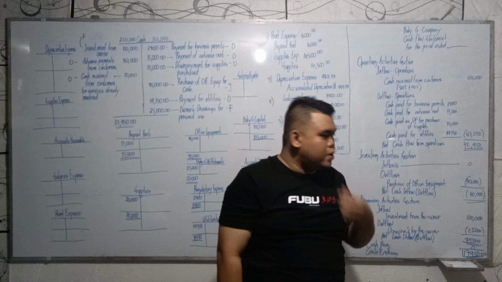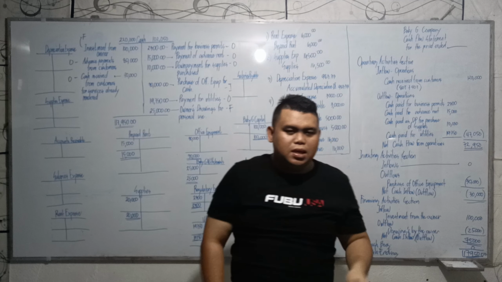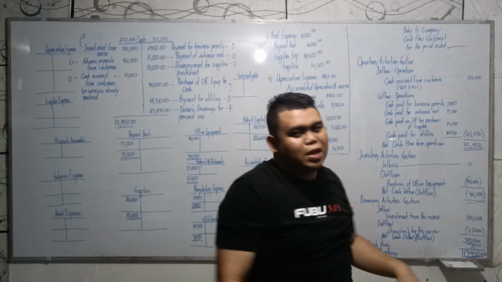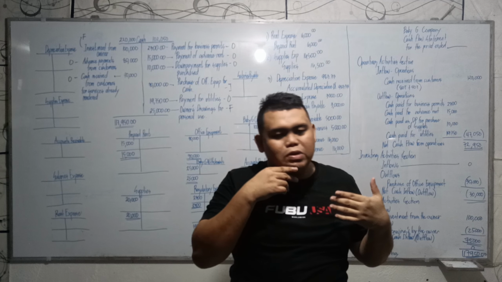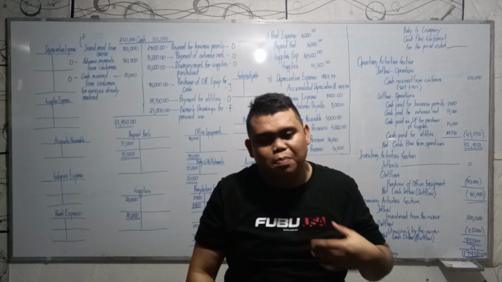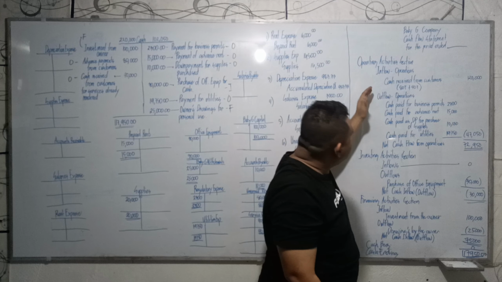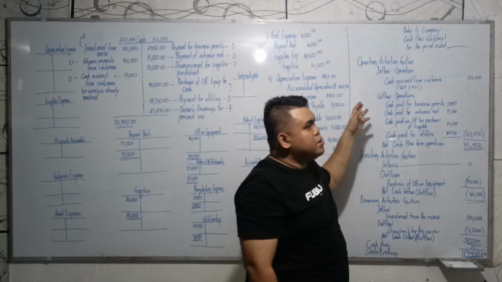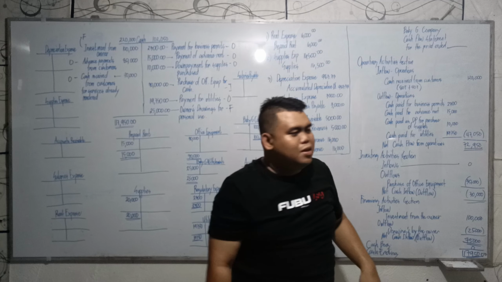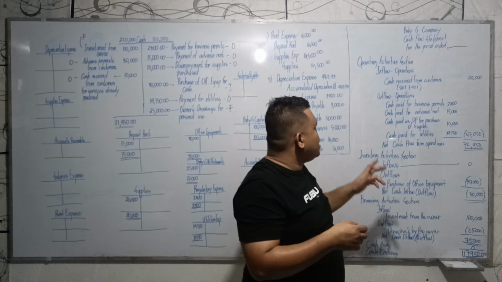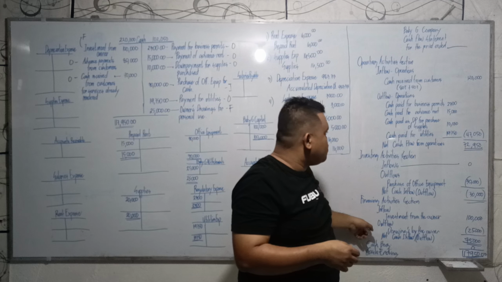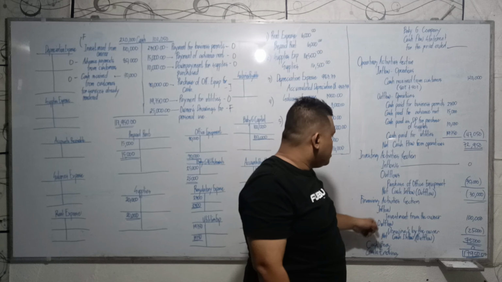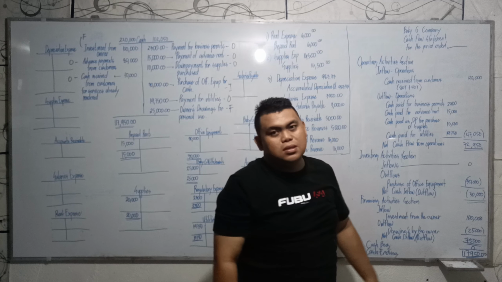So before I end this video, I would like to emphasize that there is an accounting standard for the cash flow statement. If ever you are going to pay for interest, or interest paid, that is part of the operations. Okay? And supposedly, the interest paid should be on the financing, right? So, in practice, you can use either operating or financing for the interest paid. And for the dividends paid, of course, that is only on the financing activities section.